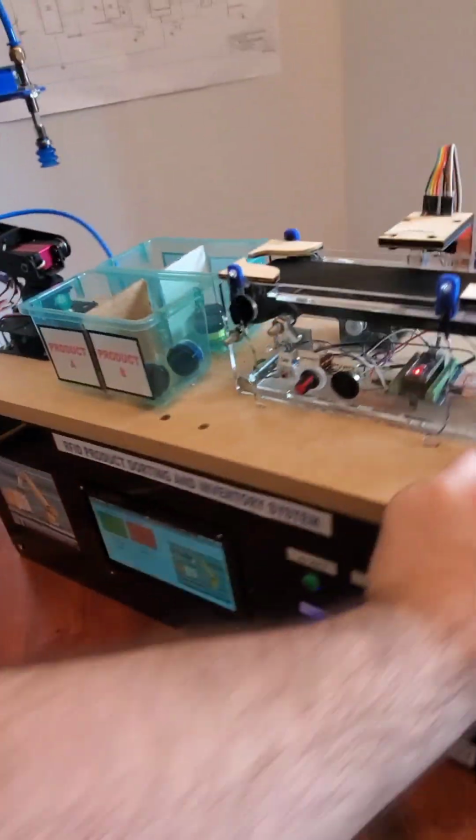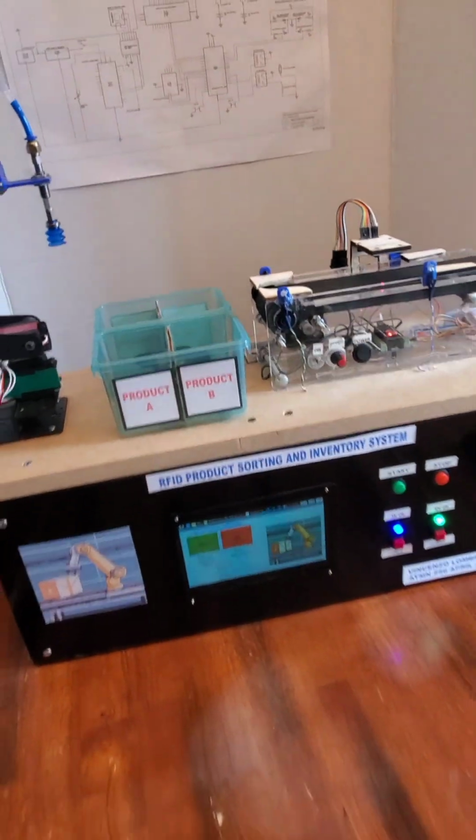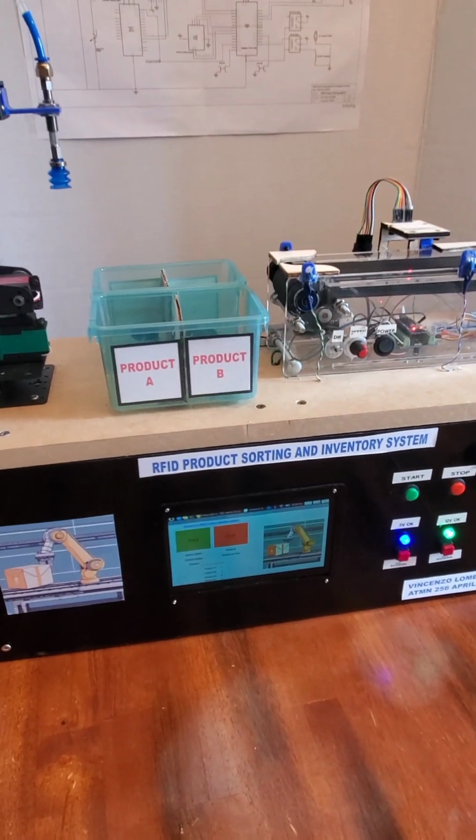And like I mentioned, this was all coded, minus the Raspberry Pi, through Python and making use of multi-threading to automate the whole system.